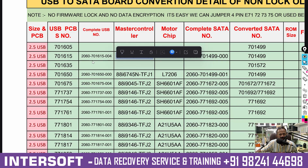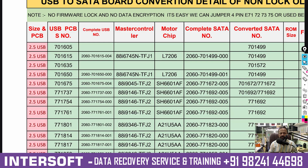If you have this PCB and want the equivalent complete SATA PCB number, we need the converted SATA PCB. So if you have PCB 701605, you require 141499 to convert USB to SATA, because the controller numbers will be the same. You can check here — the same controller number SATA PCB will work for that. For the conversion of 2060-701675-771737, here is the controller number that you have to match. If the same controller number, then it will be equivalent — the motorchip and controller both must be the same, then that PCB will work on that USB PCB.